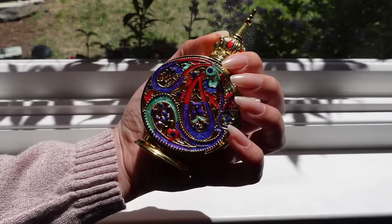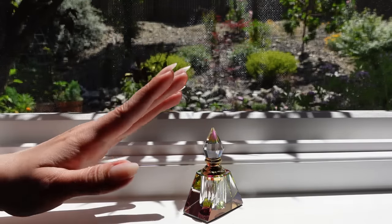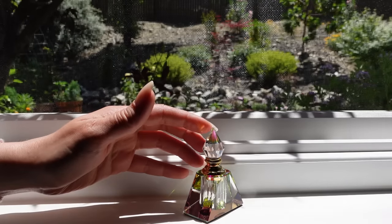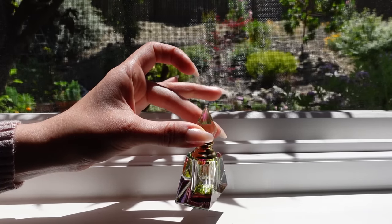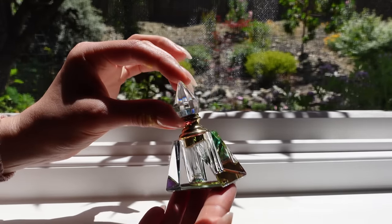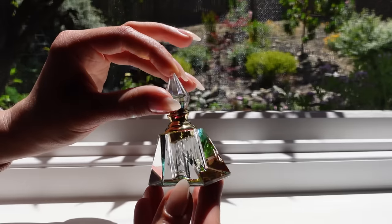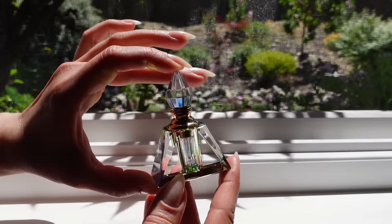Here it is in my hand for size comparison. So this one is probably my favorite. It is surprisingly heavy — it's mostly made out of acrylic, and it has this amazing iridescent shading to it. Absolutely magnificent and magical, I cannot stop looking at it. If you do own something iridescent, you must place it on the windowsill where it will get the sun, because without the light or the sun it just doesn't shine.